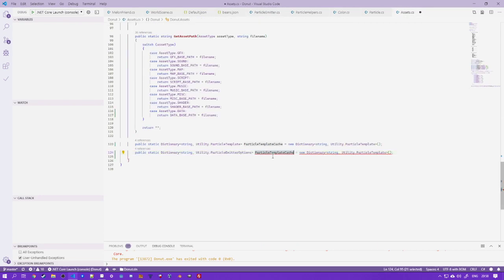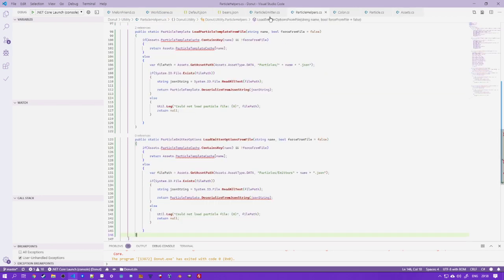This needs a particle system cache. It is particle emitter options. Then when I load, I use the system cache, and it's a particle emitter options.